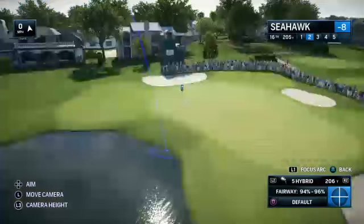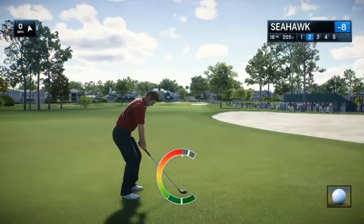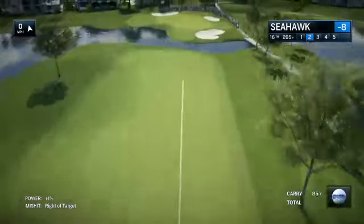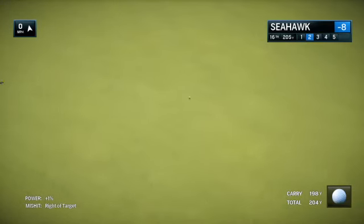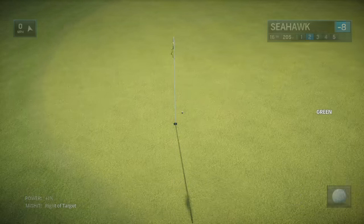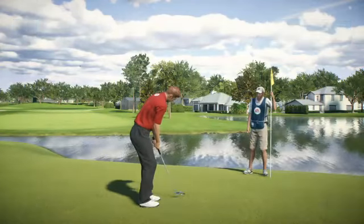Well, with a good shot here, Rich, this eagle on the cards, hole very reachable from where he is. Don't get many opportunities like this. This is a good place to take advantage. Another good swing, and it looks like, Frank, another really good shot. That is classy. I have a chance of going in. 10 under par on the day.